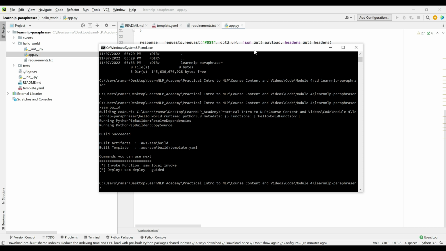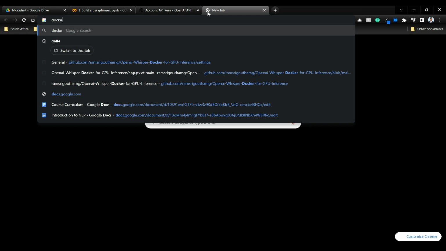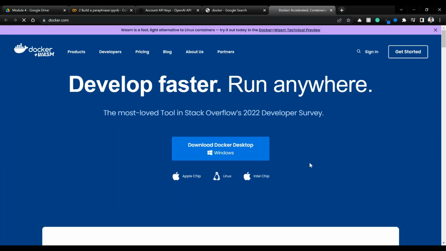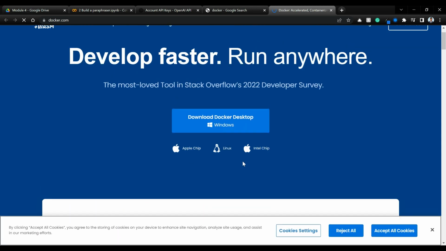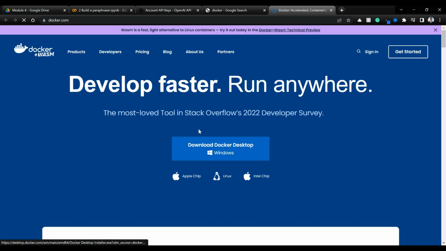Now the beauty is that before doing the actual production deployment and seeing whether this code works or not, what you can actually do is start an API locally. So first go ahead and install Docker. Download Docker Desktop and install it for your operating system, and just go through the process and get it up and running.